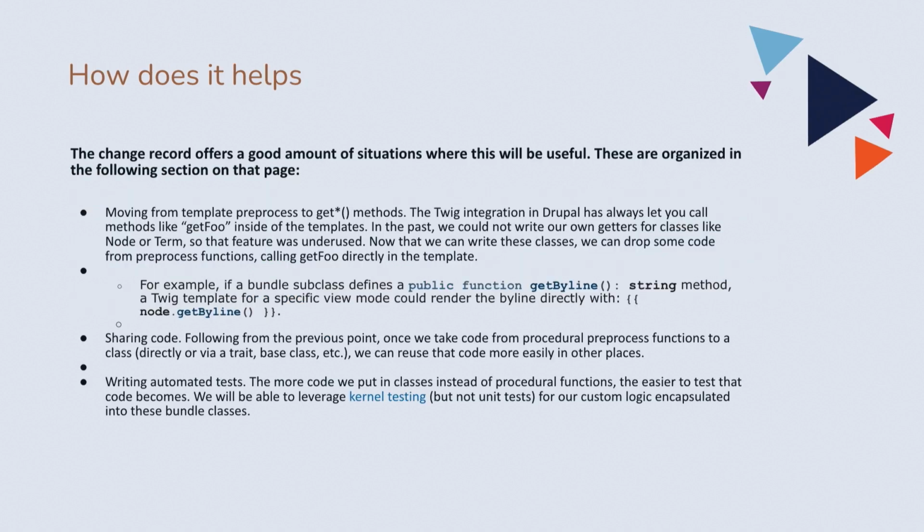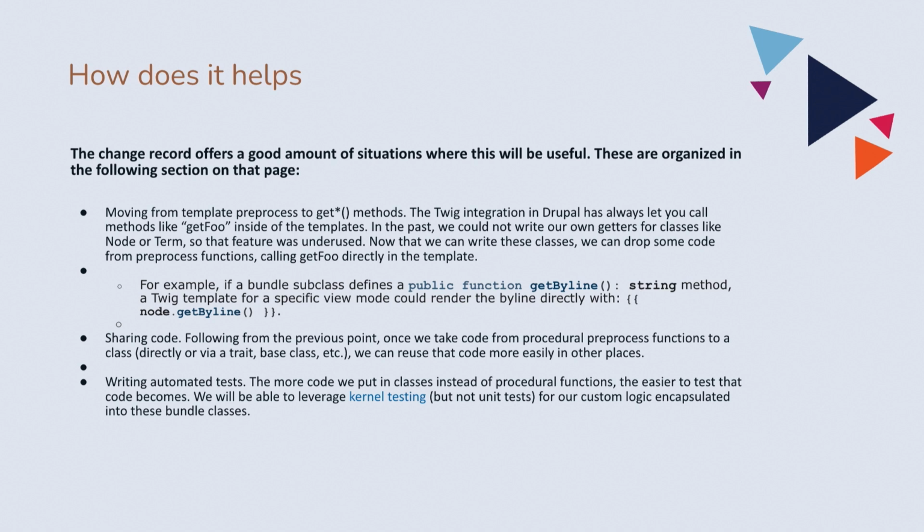So how does it help? We used to write template suggestions or Twig extensions. If we want to print something like a body field value of a particular content type inside a Twig template, again we go to the Twig suggestion or Twig extension that we write and bring it into the Twig template. With bundle classes, say you have a basic page node and need its body value: you create a class for your node entity and define your logic inside it. Whatever you define in the bundle class is always available on the main entity, so you don't need to write custom Twig preprocessing for this.